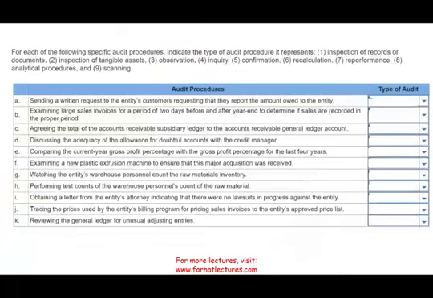So let's take a look at this problem in which we are given scenarios and you are being asked to select the type of the audit procedure that we are discussing here. For each of the following audit procedures, indicate the type of audit procedure it represents. Again, we have many types of audit procedures and many types of evidence. So you want to know, what are we doing here? You want to understand the different types of evidence. I said this before at the beginning, but I cannot emphasize this enough.